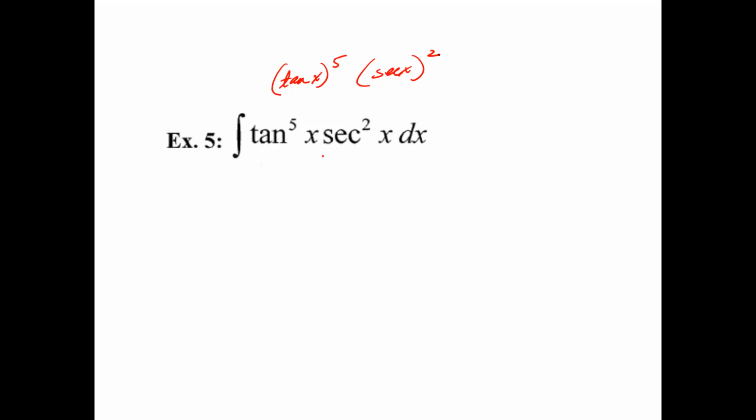You can think about the fact that, if you think ahead, if I let u be tangent x, what is the derivative of tangent x? If I'm thinking ahead, I know that the derivative of tangent is going to be secant squared x dx. That's good because these two are exactly the same. My goal is to get rid of the secant squared x because it's still in terms of x. So I also know that if I were to solve for dx, I will have the secant squared x in the denominator, which is exactly what I need to cancel that secant squared x.